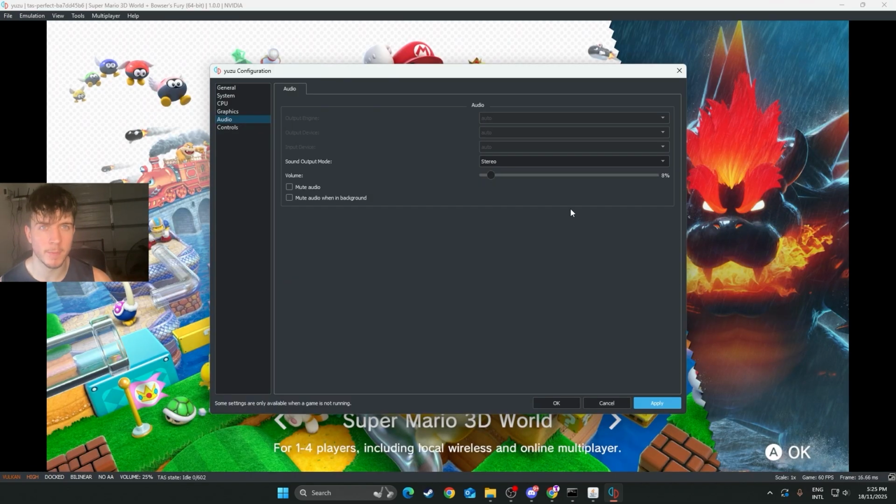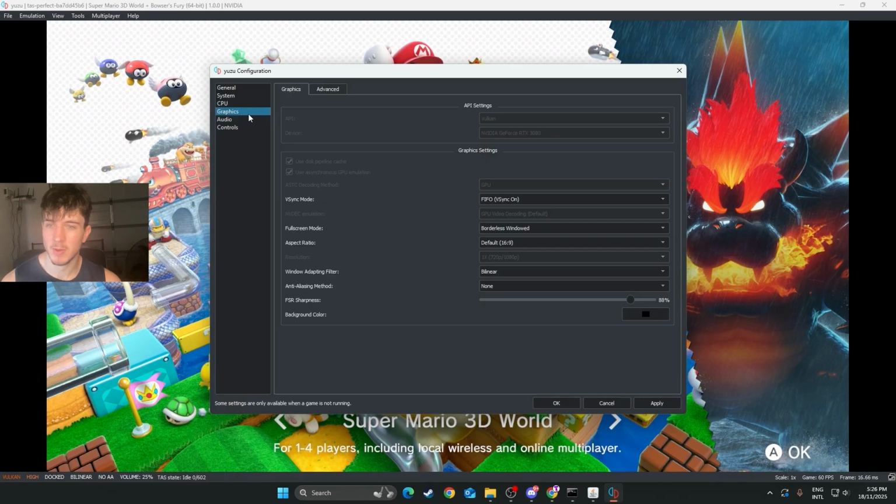So another thing to note is that you probably want a decent computer before you do all this. You need to make sure you have a good computer that can run Yuzu fine, otherwise you'll experience crashes, it might load really slowly, the frame rate might be really bad, and if you just want to use this on a laptop or something that has integrated graphics, it's not going to be easy. So just a little disclaimer, we want to make sure our graphics API is on Vulkan. If you have it on anything else, for me personally, it always crashes. So I always recommend Vulkan.